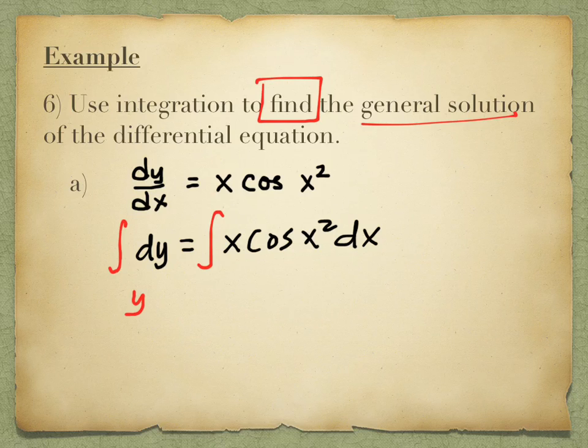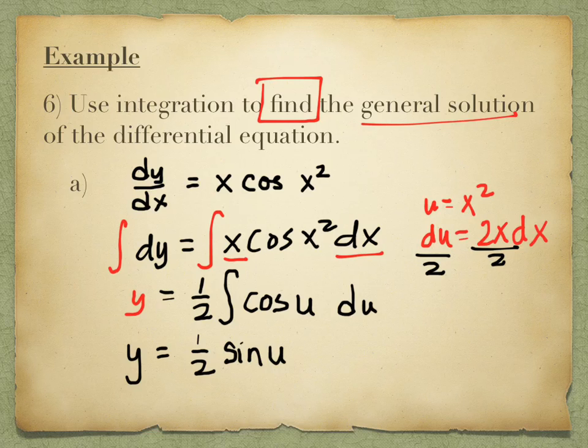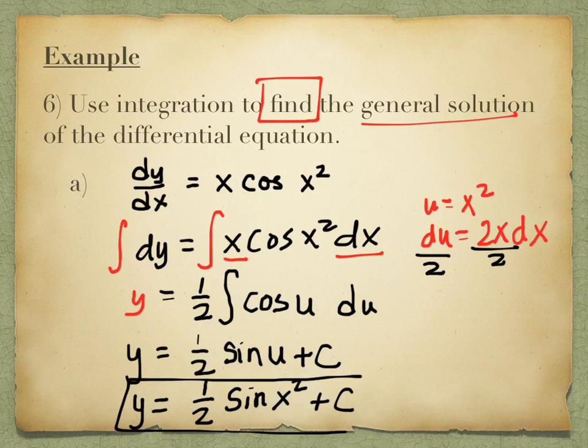This is u substitution. What will u be? X squared. So what is du? 2x dx. And you don't have that 2, right? So we will move that out in front. So this is 1/2. I'm going to rewrite this with u substitution. The x and the dx are going to disappear and become du, and then it has the 1/2 I already did in front. The cosine x squared in the middle is going to become what? Cosine of u. And what is the antiderivative of cosine of u? That is sine of u. Plus c. Thank you, Taylor. And u actually has a different name. It's called x squared. And you now have found a general solution.